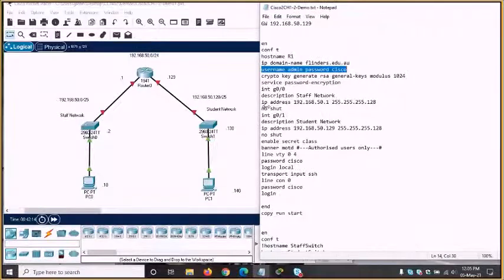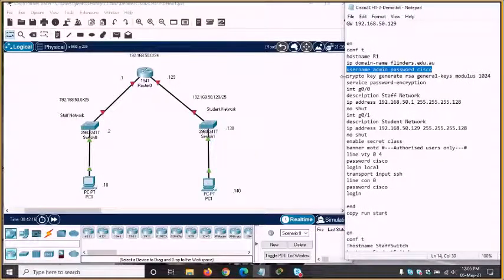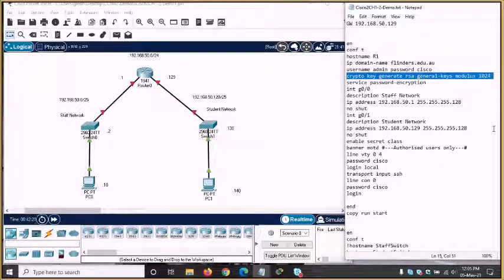Now, something I probably haven't shown you before is this all-in-one command. Packet Tracer never used to support it, so that's why I didn't actually demo it previously. I've always done it as crypto key generate rsa and then interacted with the program to actually create the key. But now, with the newer version of Packet Tracer, it does seem to support the entire command, so that's nice. That's in the modules as well, that command for the full line.